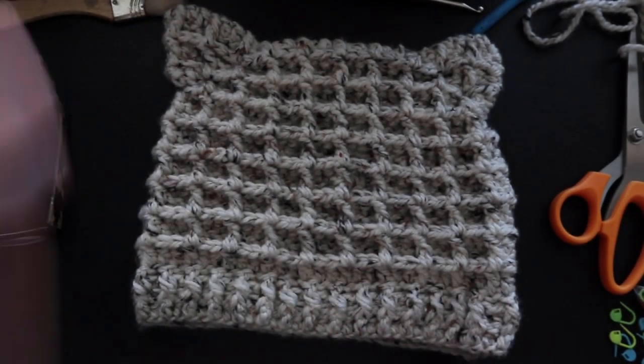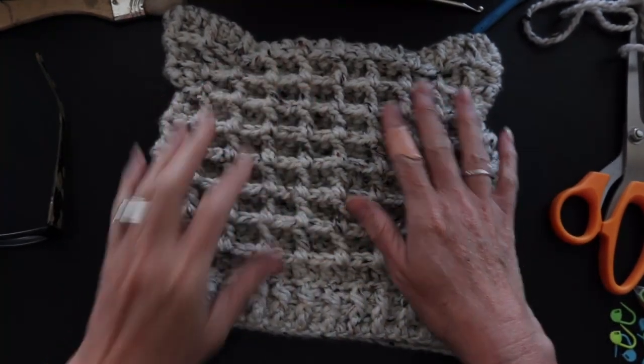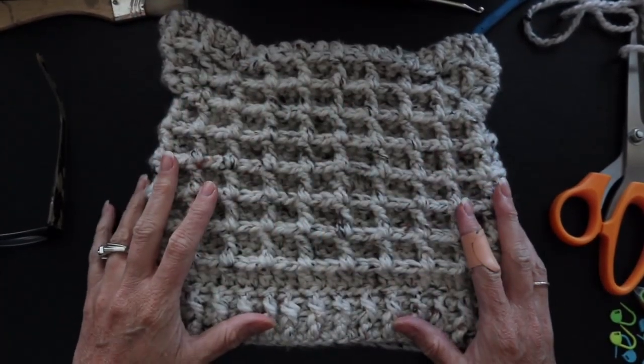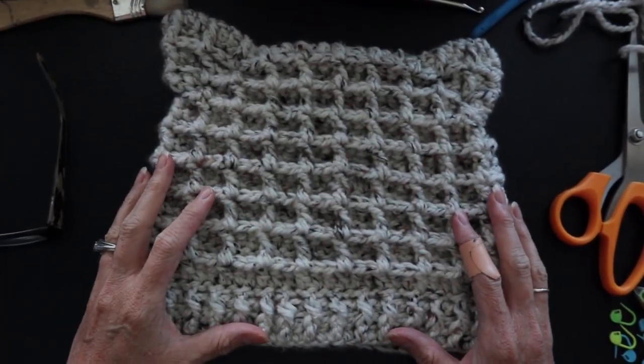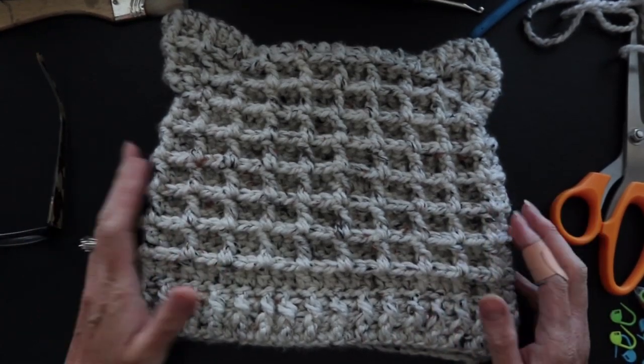So I hope you enjoyed this tutorial. It was a lot of fun to do. I'm sorry that I used this yarn. This color yarn probably wasn't the best. I should have just used a plain colored yarn. But it is what it is, I guess.